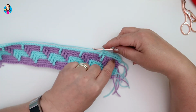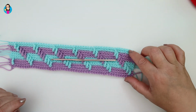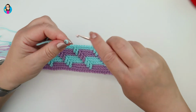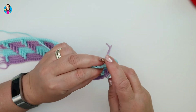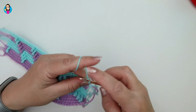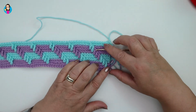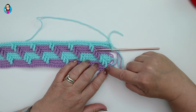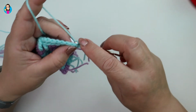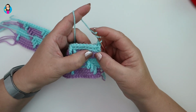So I'm going to finish this row and I'll come back and show you how we do the start of the next row. So we're just coming to row 12 now. So I'm going to join my yarn in the same way as we've been doing. And row 12 is essentially a repeat of row 4. So just chain one there. If we go back down and have a look at row 4, so 1, 2, 3, so that's the first blue row, you can see we have 1 double crochet and then the tier. So that's exactly what we're going to do. We're going to do our first double crochet in that stitch we just joined onto, and then we're going to do our drop tier 1, 2, and that's going in that first row of purple there.